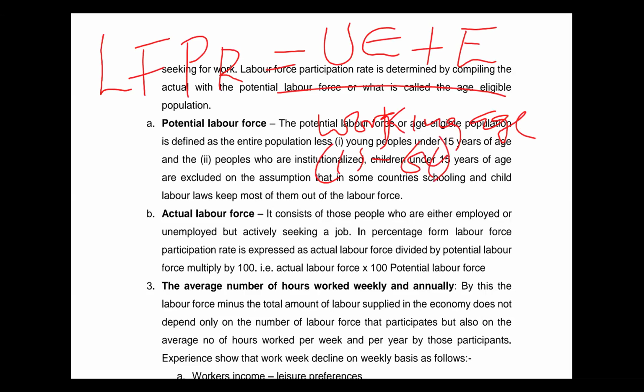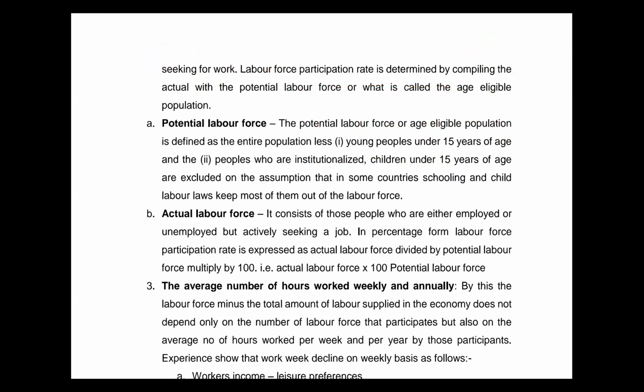So how many people are in this range, and how many of these are employed plus how many of these are unemployed? And by being unemployed, we mean these people are actively seeking a job. If they're not seeking a job, then you can't say they are unemployed. Times 100. This is how we work out the labor force participation rate. So it is what determines that.